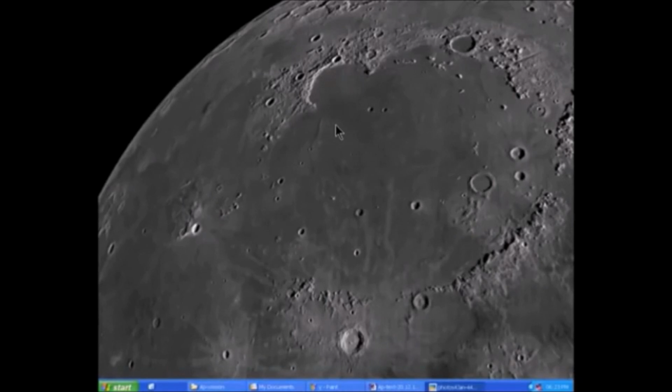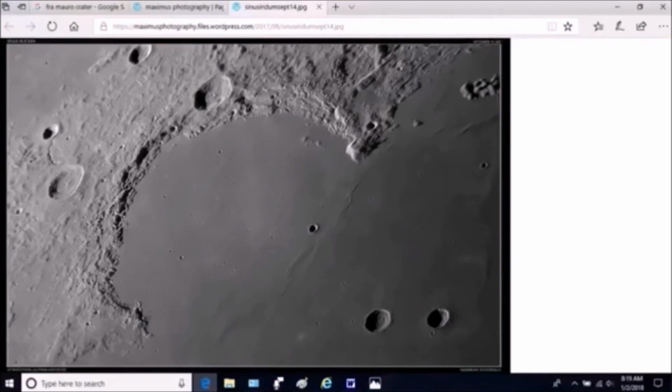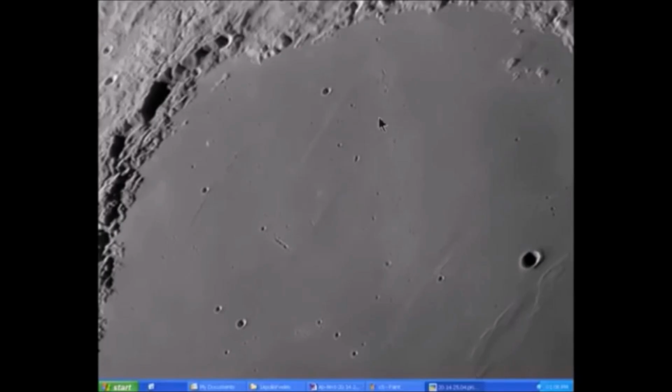It looks smooth, right? When we look more carefully in a higher resolution photograph, we see a number of craters, all right? This one right here is Laplace A, and it's 8 kilometers wide. So these two here are about 4 kilometers wide. But the closer you look, the more craters you see. Now we're going to look more closely even at this area right here, from there to here.